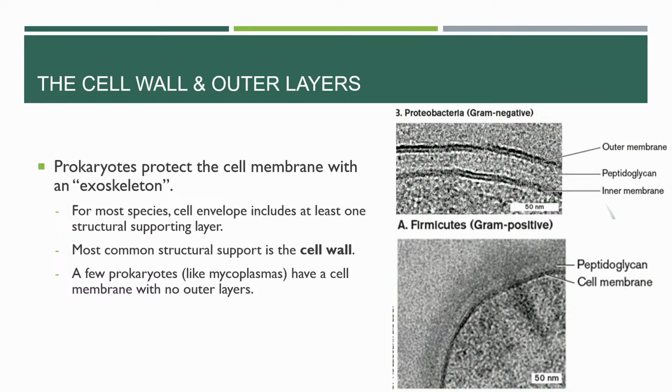So here we're looking at proteobacteria, it's gram-negative, and you'll notice that in gram-negative cells, they have this thinner peptidoglycan layer like we talked about. There's that inner membrane, this is the cell membrane, but then they also have an outer membrane, whereas gram-positive cells have the peptidoglycan layer, it's really thick, but they only have that one membrane, that one cell membrane on the inside. So that's one of those differences.